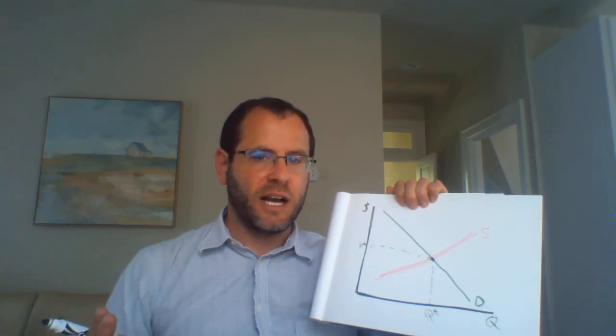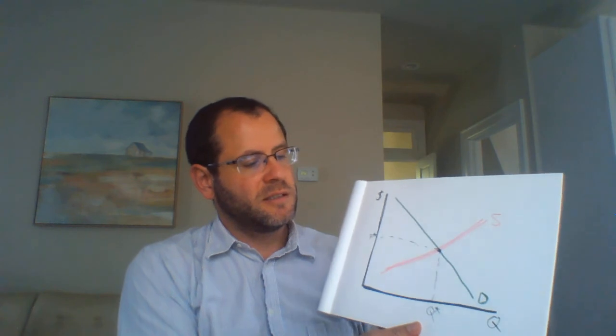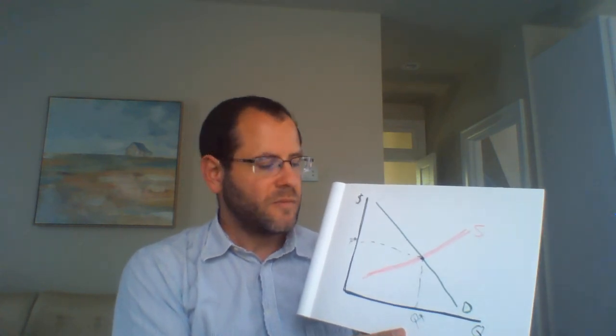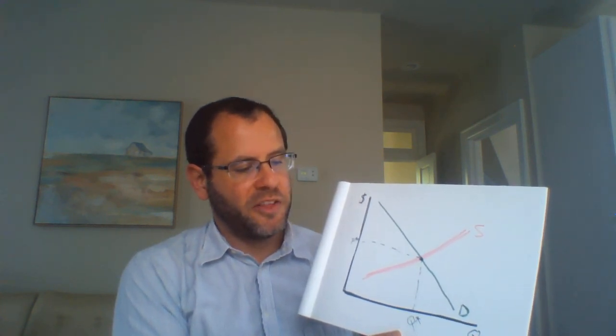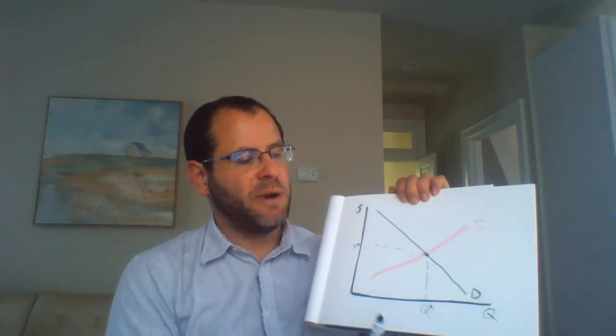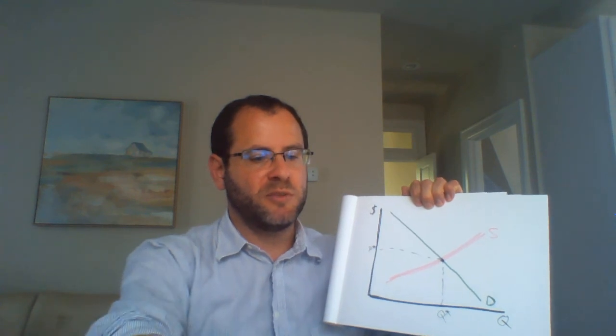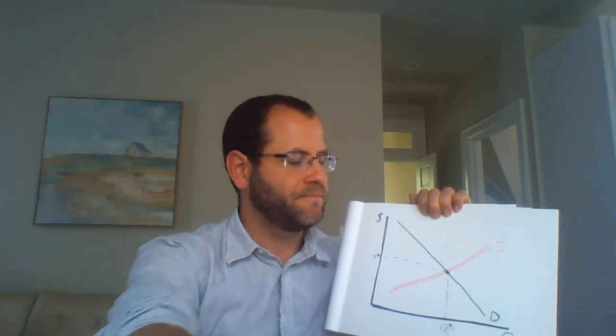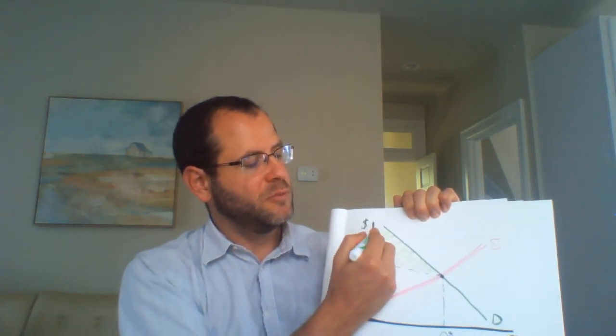So a big question for our class, thinking about environmental stuff, is how efficient is this? So you may or may not recall from basic econ theory, generally speaking, the market equilibrium is efficient. We've maximized the amount of consumer surplus plus producer surplus. So I'm going to shade in this area above the price but below the demand curve. That's showing what people would be willing to pay minus what they actually pay. So that's their surplus. That's what they gain.